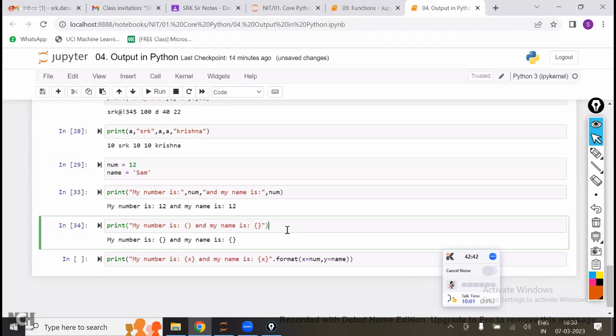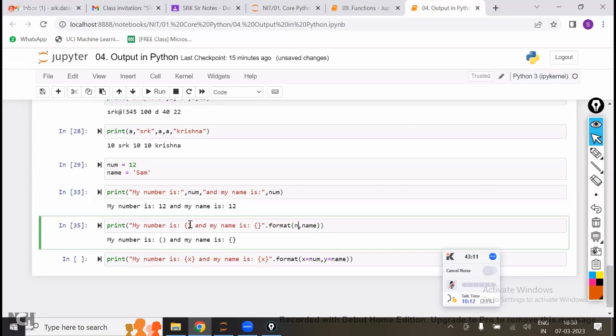As per your choice, that is not a problem. It will print the asterisk and the brackets, that is not a problem. But when you are using the dot format, you should have only the curly braces, curly brackets only. With dot format, you write num comma name, and automatically the first portion will be filled with num and the second portion will be filled with name.